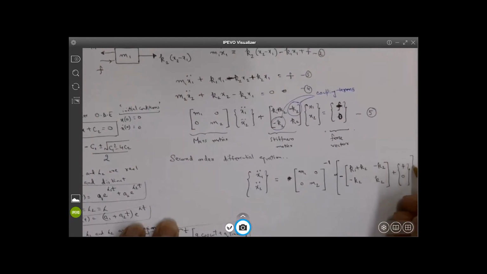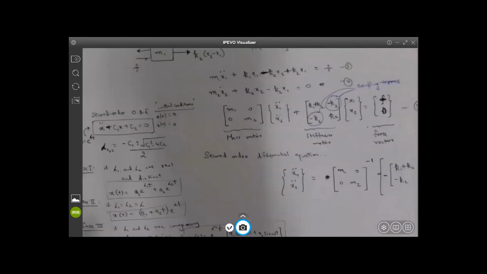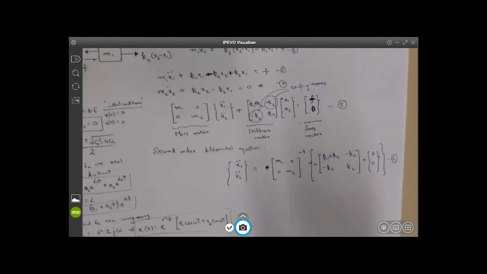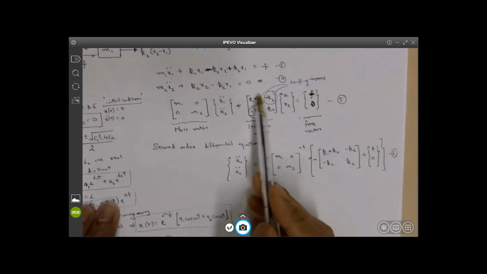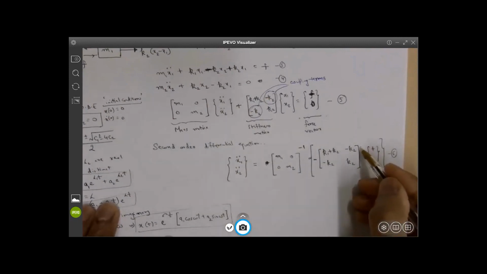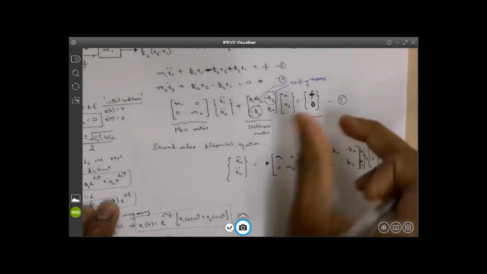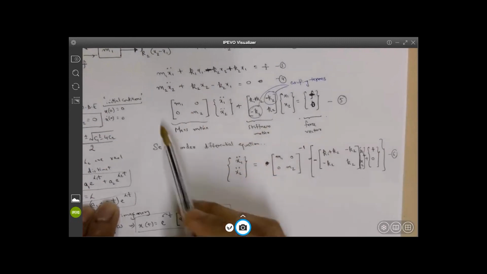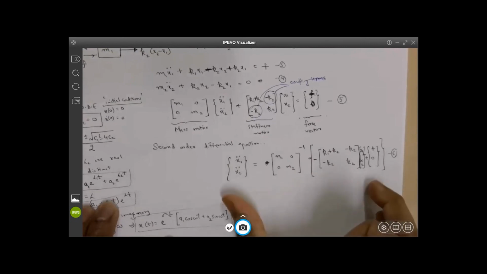So can I write my equation like this? The top equation like this. So what I did, I took this stiffness matrix. Oh, I need to have x1 and x2 here as well. X1 and x2. So I took this term, moved it here, and then multiplied with the inverse of this matrix on the right hand side. So it basically becomes this matrix, right?